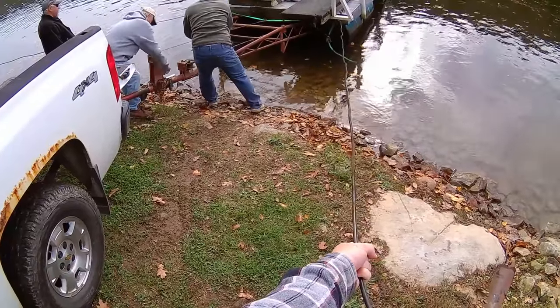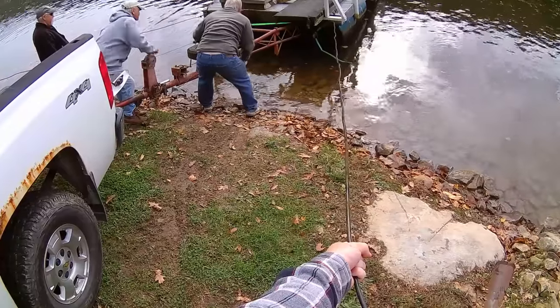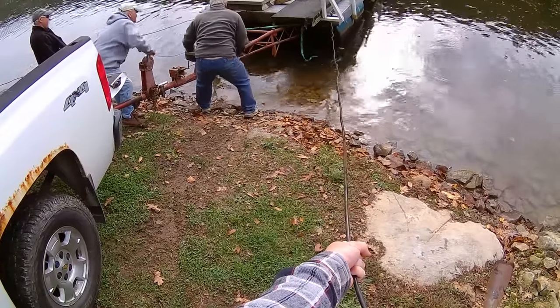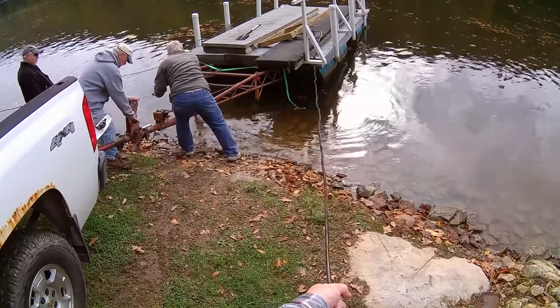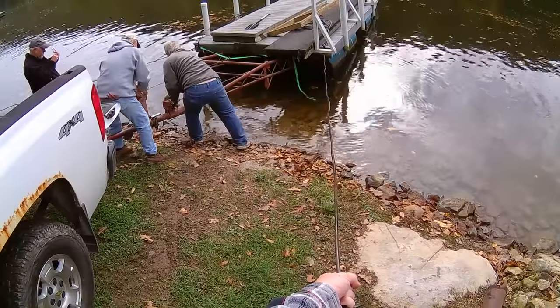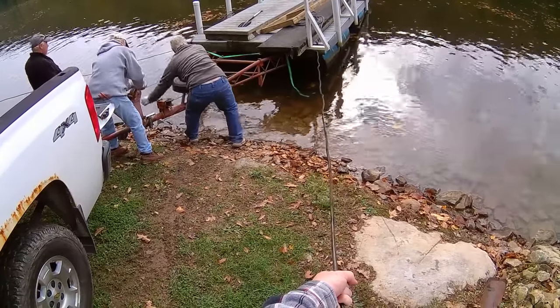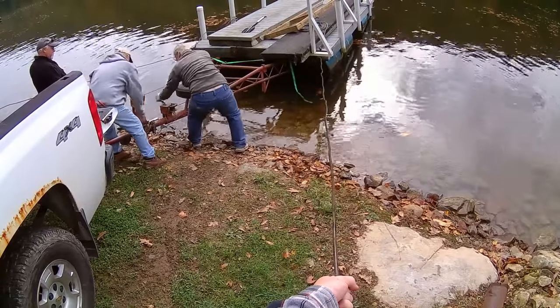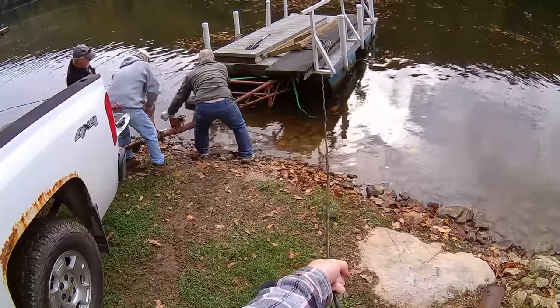You see what the man in the gray sweatshirt's doing? Never do that. That's just asking for trouble. Never stand over or behind any winching rope of any sort. Always stand off to the side. And make sure that you can't get anything hit by a cable if it were to snap, and the handle won't whap you in the shin or the stomach or the arm if it does decide to backspin.